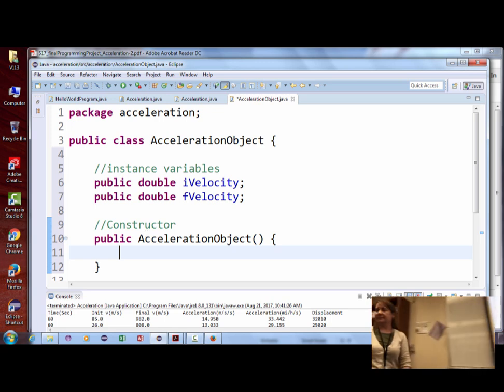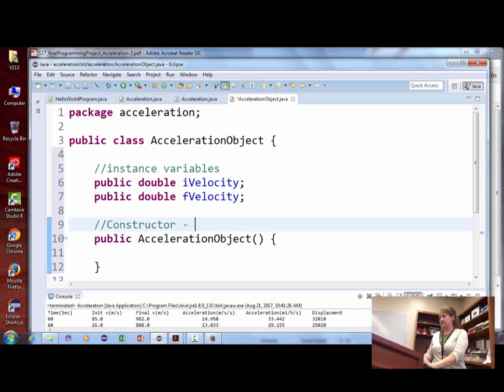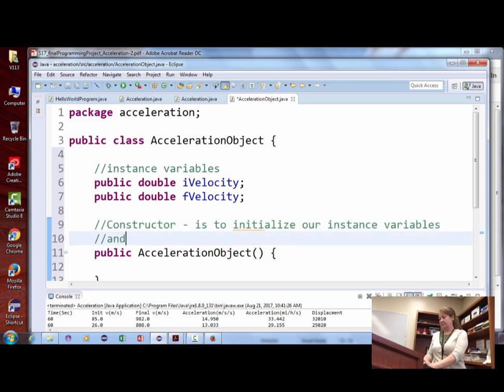All right. Now the purpose of this constructor is to initialize our instance variables and create the object in main memory.